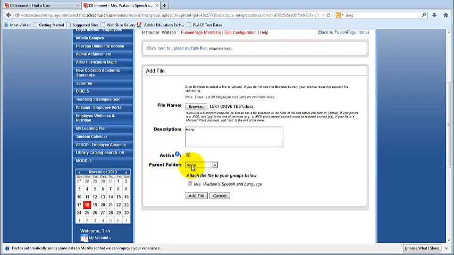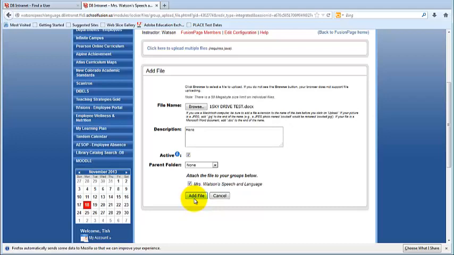We don't want a parent folder, we just want it to go. So we're going to make sure this stays none. And then here, again, make sure we check which website we wanted to go to. Most of us only have one, but in the middle school and high school level, we have more than one. So just make sure that you choose the different ones that you wanted to go to.